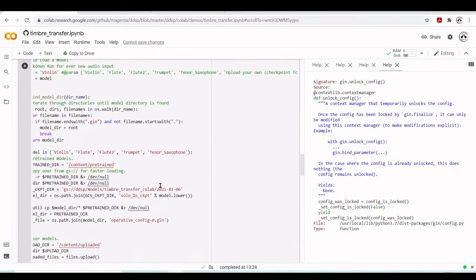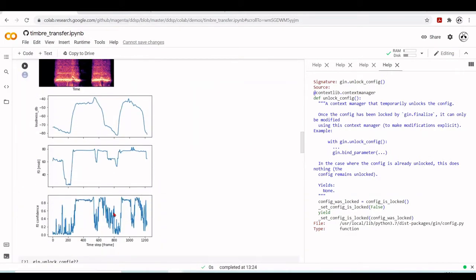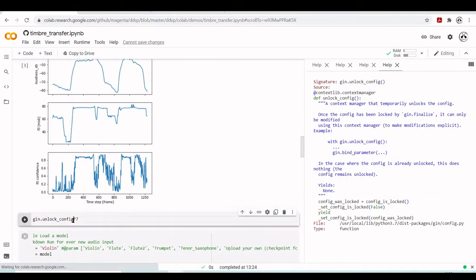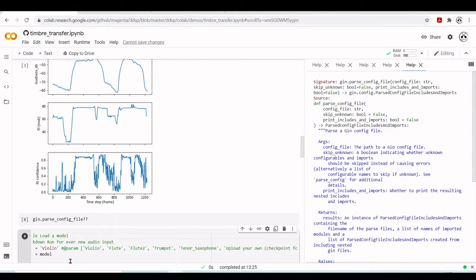And we will also take a look at this function. In this parse_config_file, it takes as an argument a config file, the path to a gin config file. There is this skip_unknown. This is a boolean indicating whether unknown configurables and imports should be skipped instead of causing errors.